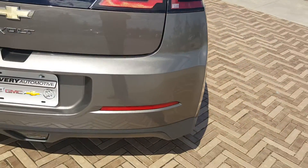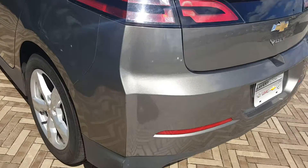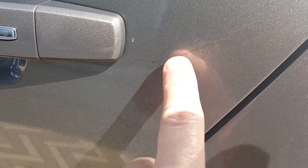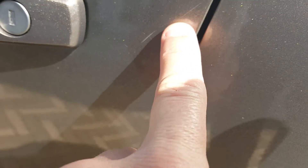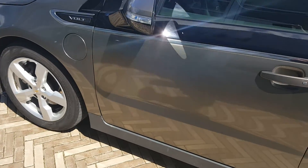On the back, there's no chips, no scratches, no dings. There are a couple little spots over here on the driver's side, which I'll show you. Right here by the door handle, there's a scratch that kind of starts right there to right here, and we did touch that up a little bit. And then there is a chip right here on this black plastic piece right there. And then there's a light scratch right here — this probably would actually even buff out. But the rest of the vehicle looks really good, no issues with the rest of it.